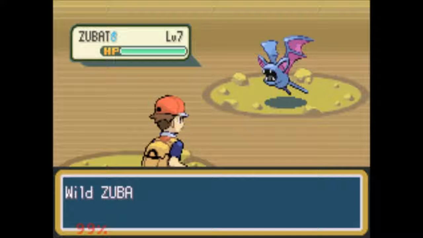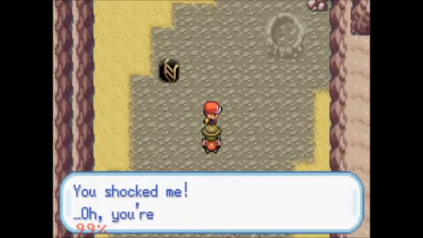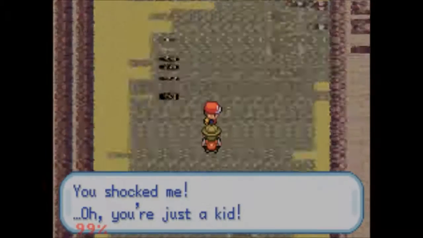So I will get rid of him, go up here, and we'll battle this hiker. Here we are. Whoa! You shocked me. Oh, you're just a kid.